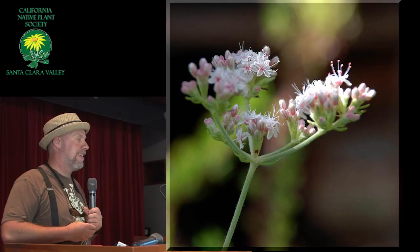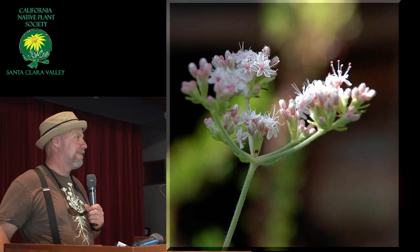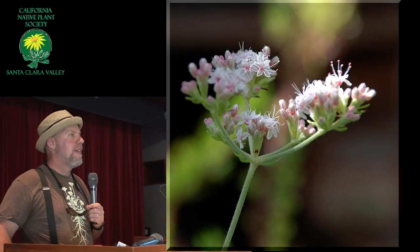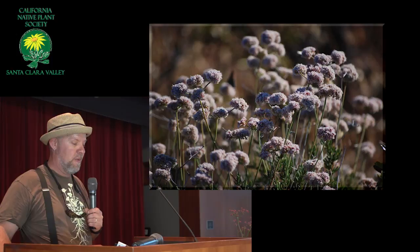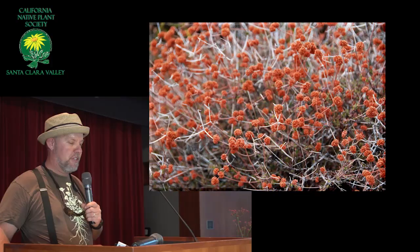They tend to swarm really quickly too because they overgrow their hives really fast. Apparently both the pollen and the nectar on buckwheats are excellent for the bees. I've seen honey bees on every kind of buckwheat we've grown. This is more fasciculatum — this one almost looks like latifolium, but it's fasciculatum. As you can see, there's quite a bit of difference; some of them stay pretty low.